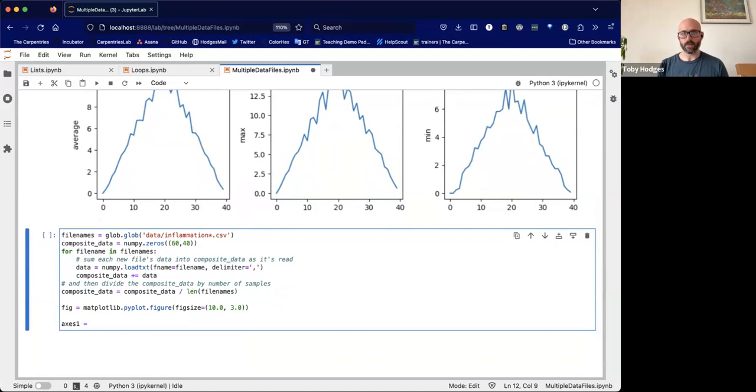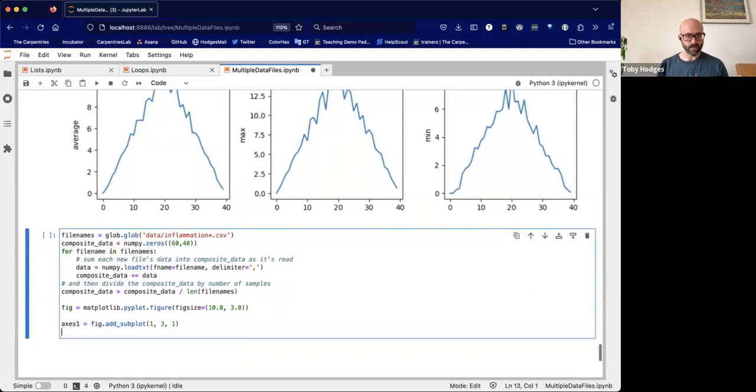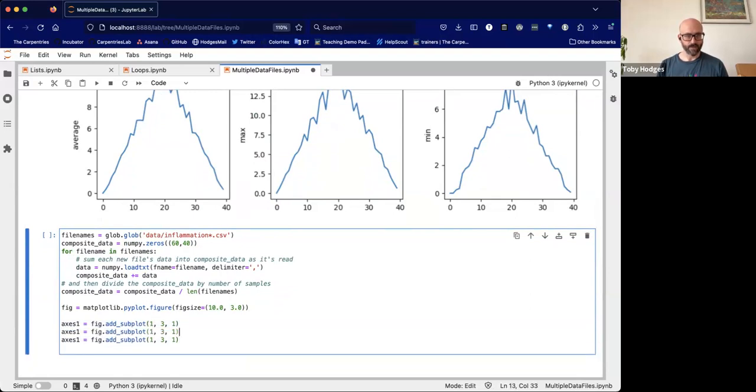Axis 1 equals fig.add_subplot, and then position information. So 1 row, 3 columns, position 1. We'll do this 3 times like we did before. So axes 1, axes 2, axes 3, and positions 1, 2, 3.